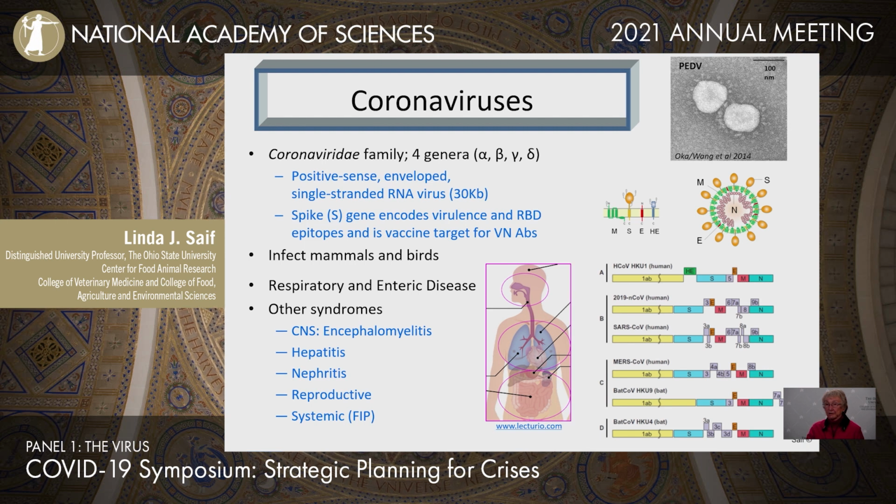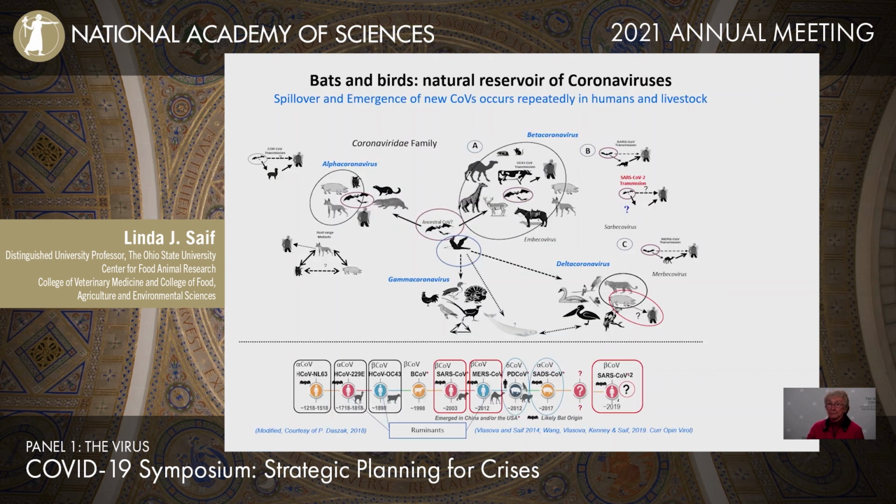So all coronaviruses have a similar genomic organization, and they encode 4 major structural proteins, but they encode a variable number of these open reading frames, shown here in purple, and these encode accessory proteins. Many of these are involved in inhibiting the host innate immune response, and for others the function is unknown.